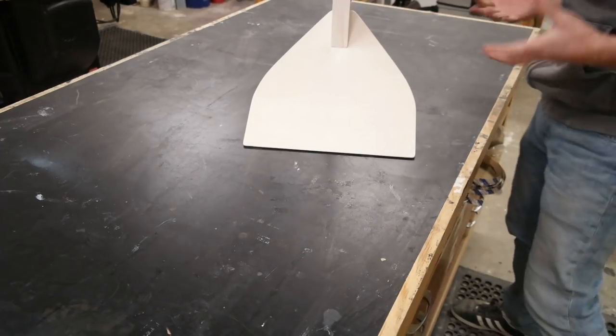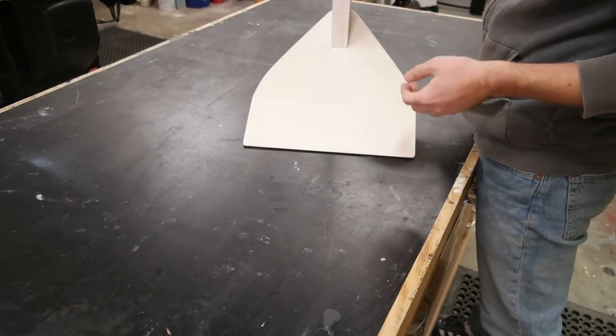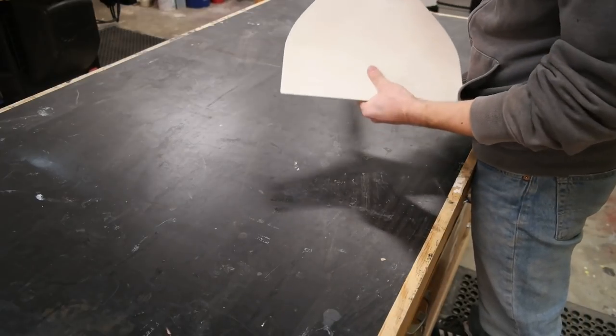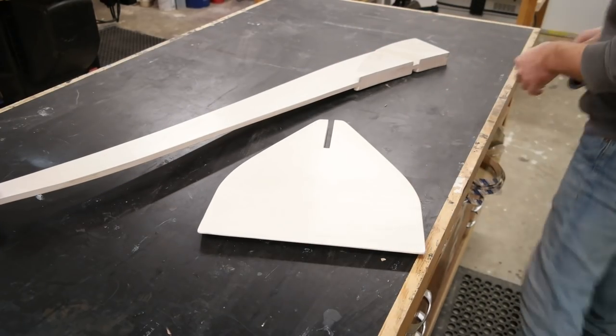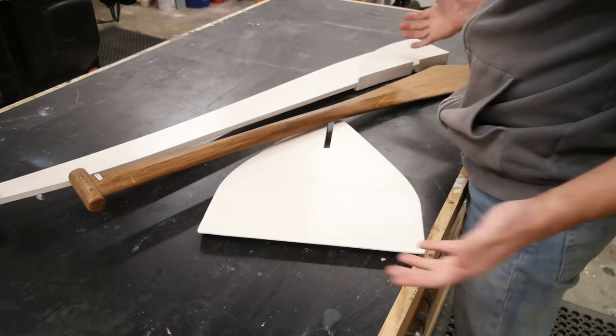One of the things that I was kind of going back and thinking about was that they wanted this thing to be transportable. It's nice, it comes apart, but it's a little awkward to carry all three parts together.